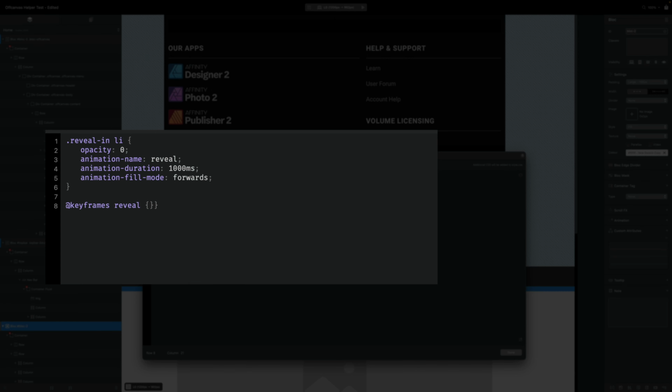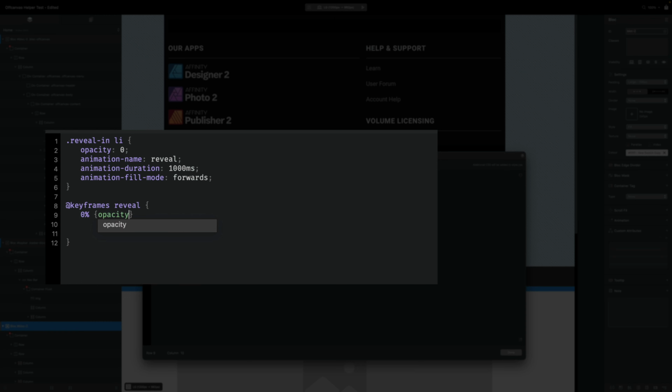And we'll do some curly brackets. Now we want to define our opacity at 0% of the animation as 0, and at 100% of the animation as the animation runs to being fully visible, an opacity of 1. So we're going to do 0%, and again we need curly brackets for this.